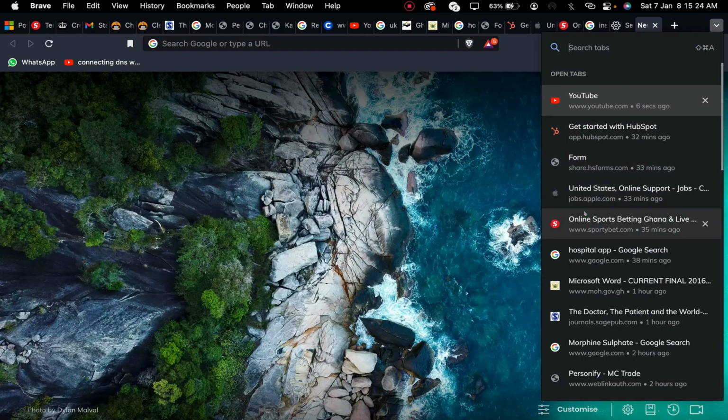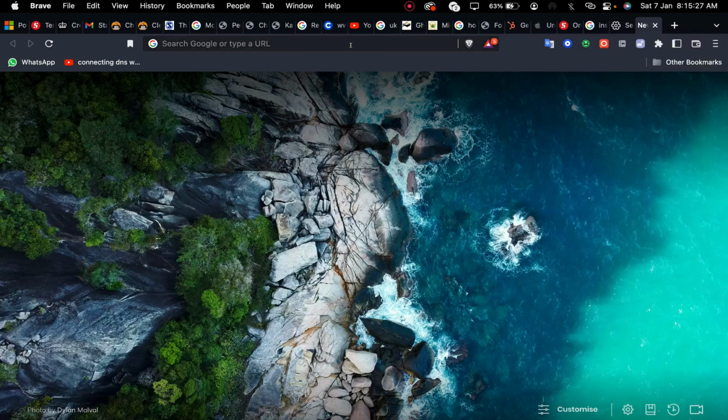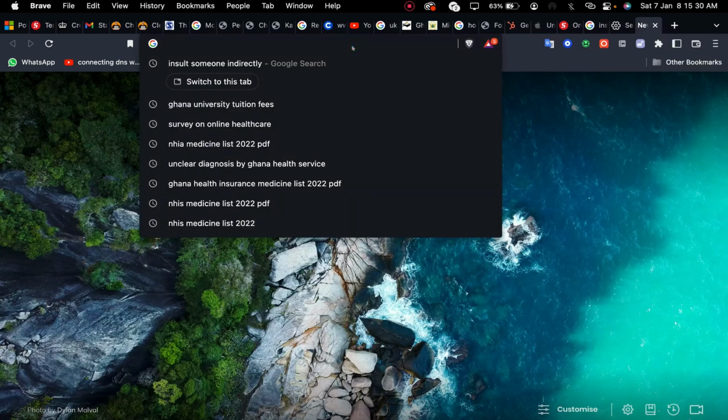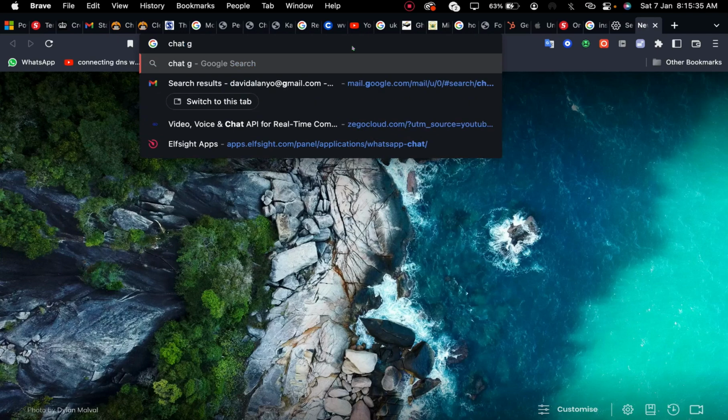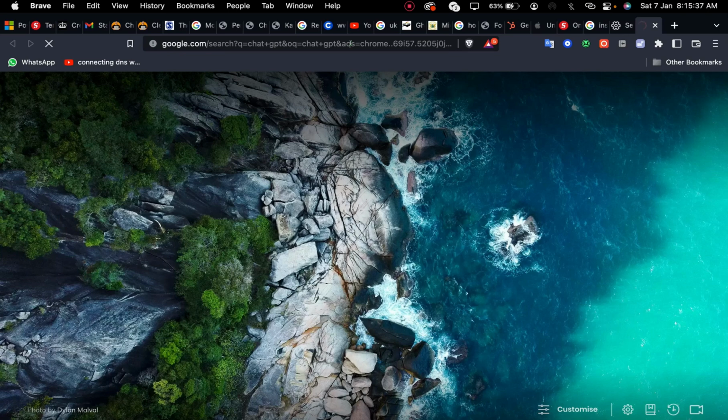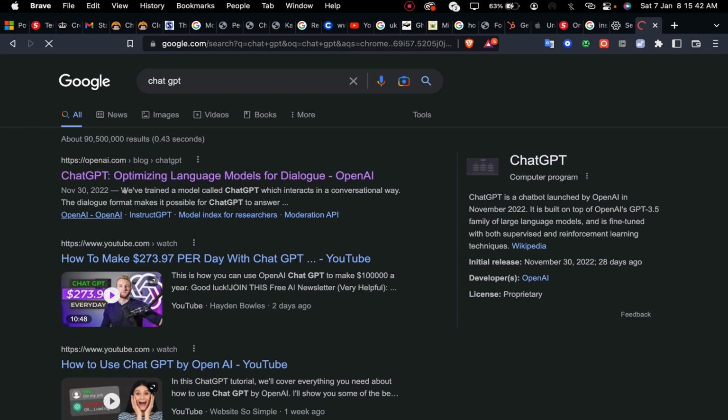Let me open a new one. You type ChatGPT and press enter. When it comes, I've already opened this one. You open the one with OpenAI. That's their main official website, and they're saying it was released in November 2022, and it was built on top of the OpenAI GPT 3.5 family of large language models.